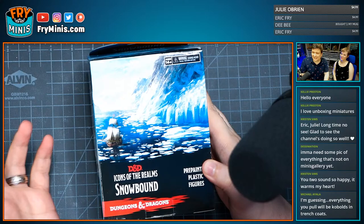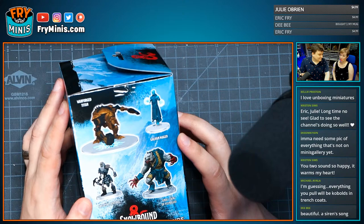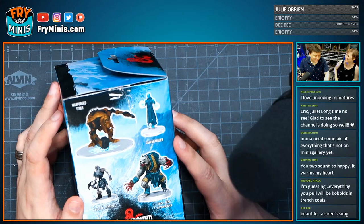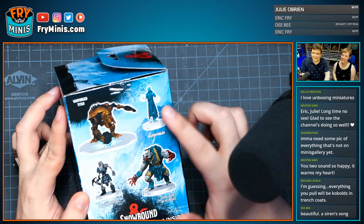It's kind of like Rime of the Frost Maiden 2.0, which is cool because that was a great set. Warforged Titan, Galvin, Megan. It's a wizard. You can have a beautiful siren song, because you'll crash your boat if you hear it. There's a spell. These are like spell-created people. It's like a living mage hand, kind of.